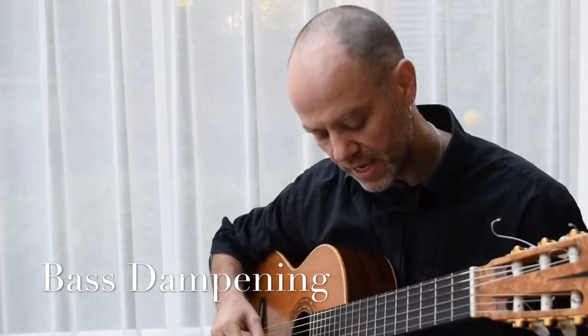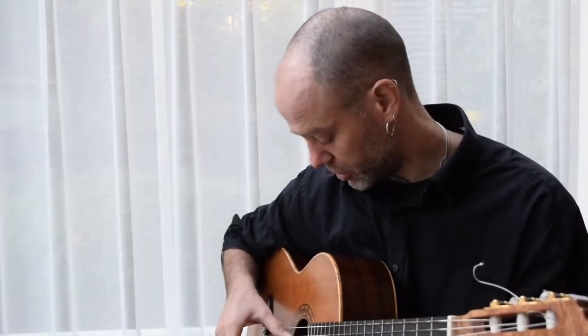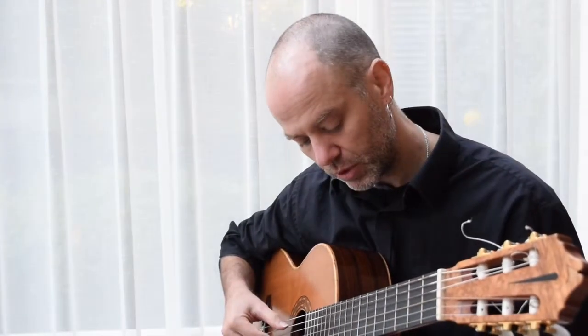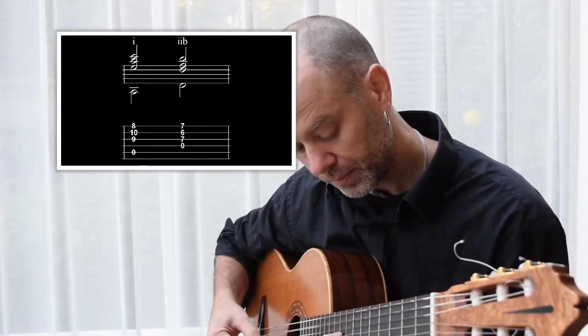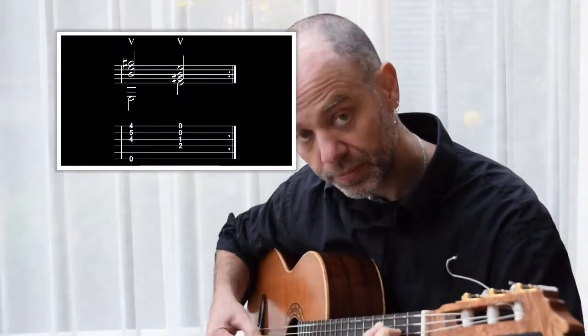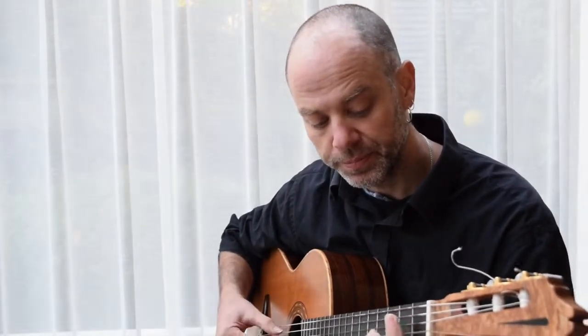When you hit this point here, you need to stop your A, and when you hit this point here, you're going to stop your D. You actually have to do that — so it would look like this: A stop, D stop, E stop — because you don't want it rolling over the next couple of chords. That is the harmony for Etude Number Two. Let's have a look at the right hand.